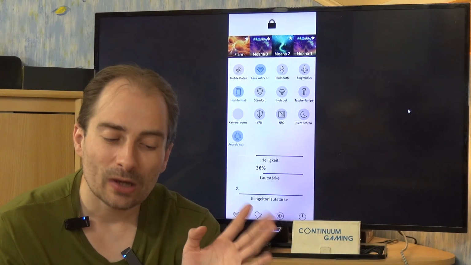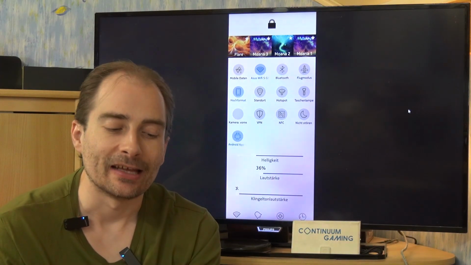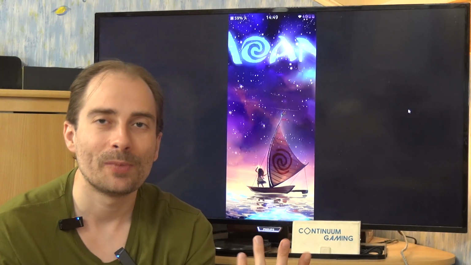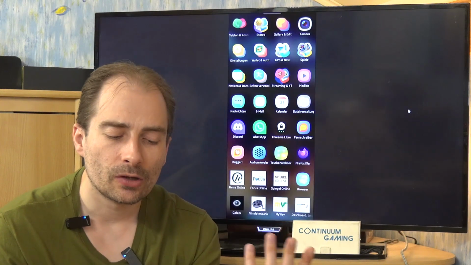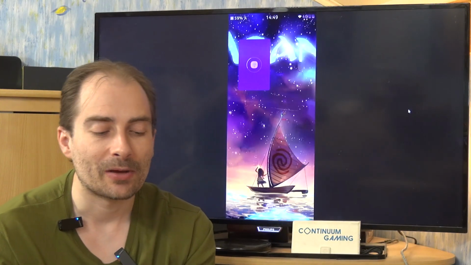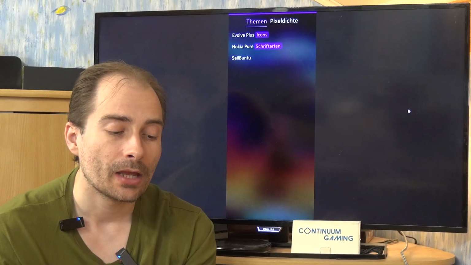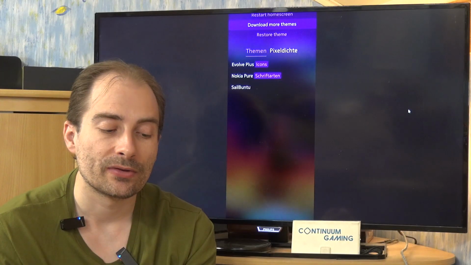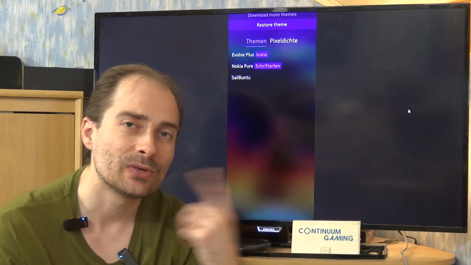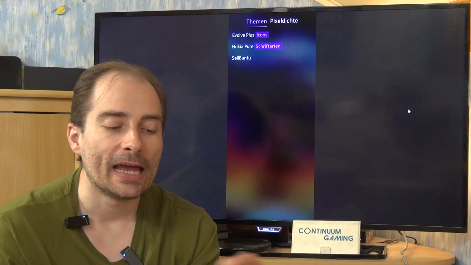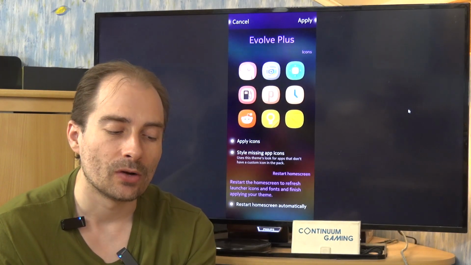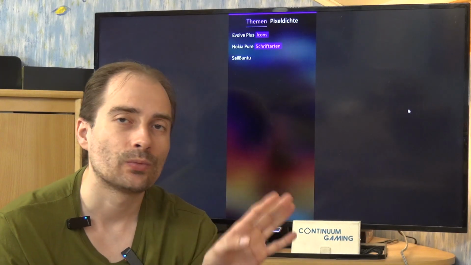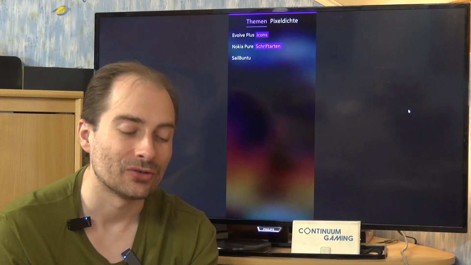So now, how do we get rid of that again? Because probably after a while you want to test something else out, or you want to go back to the native one or whatever. If you want to, just go into the Muoto app again. If you go in here, you can go back up here and just go to the restore theme part, which will get you back to the default one. And of course you can go into these if you want to and reset other things here too, but in the end that will reset everything back to normal for you.